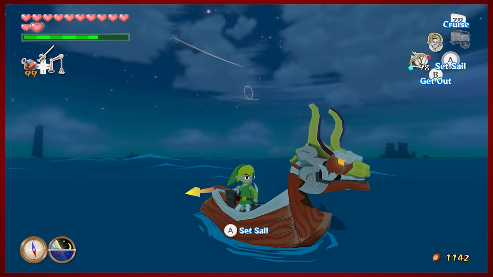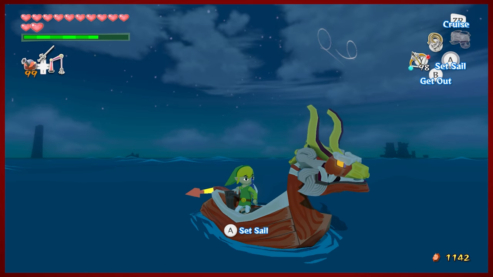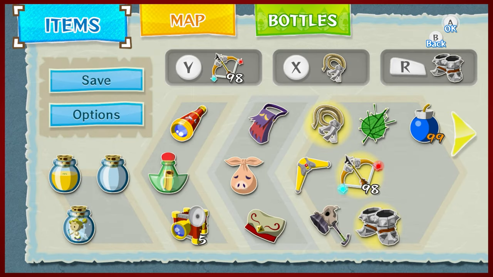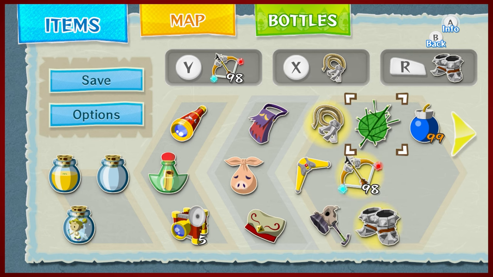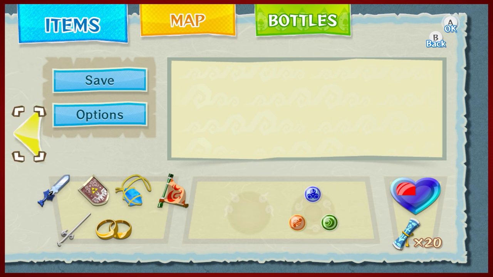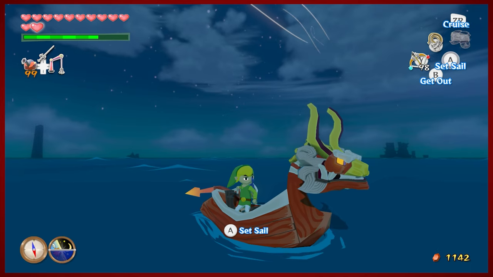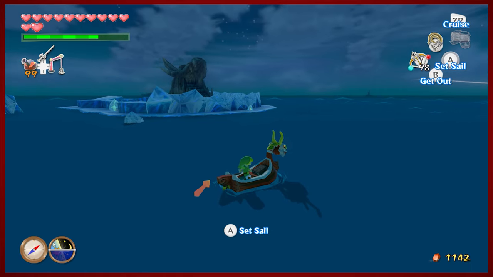Last time, we went to the Fire and Ice Isles, got some nice goodies. Let's see what we got. Great, okay. So, we were able to get the Fire and Ice arrows, obviously. One of those locations, I forget, yielded the iron boots to keep us grounded, and the power bracelets. So, pretty nice. I think the power bracelets are like permanently attached to us now, which is great.